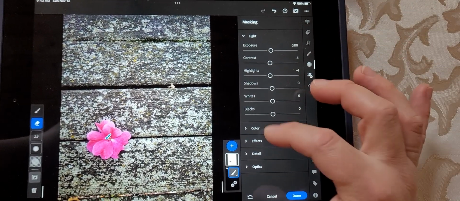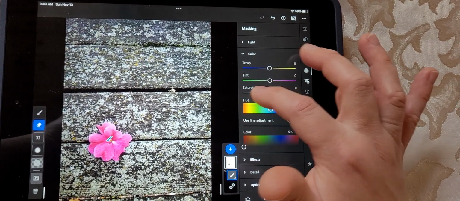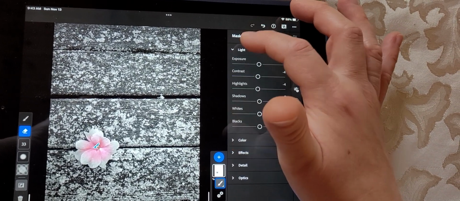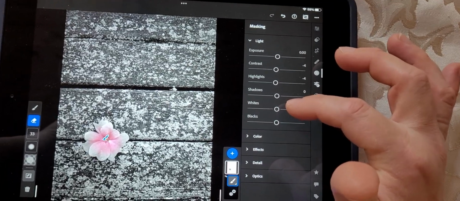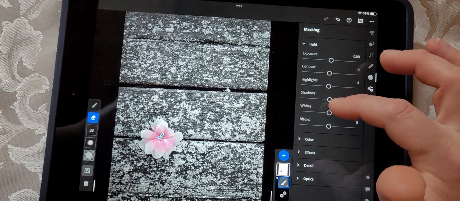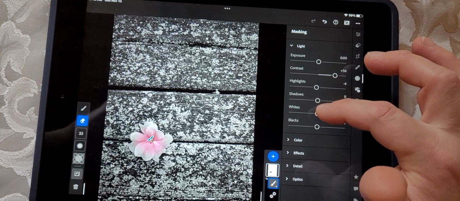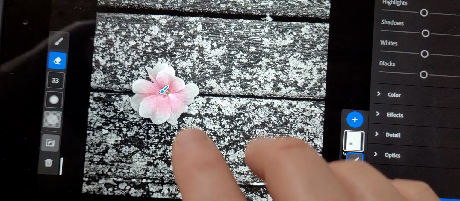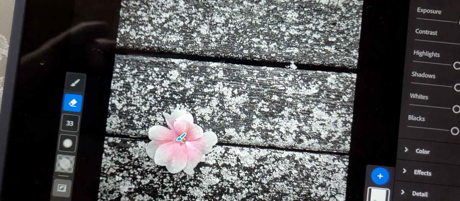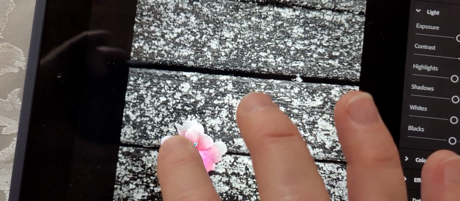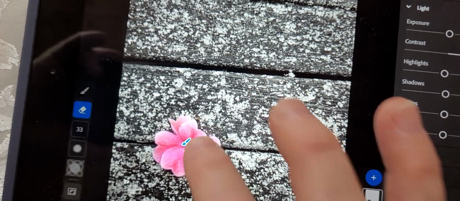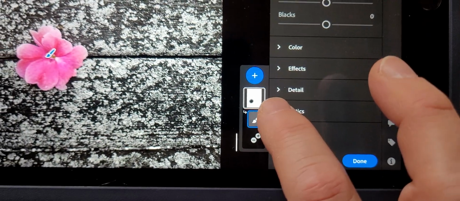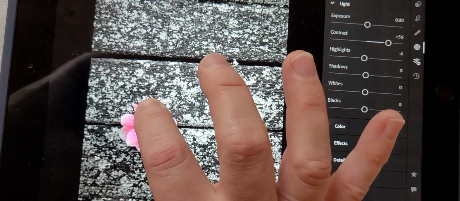So if I wanted to, I could come down and say, you know what, I'm going to get rid of all the color just in the background. And maybe I'm also going to come back here and just kind of play around with the contrast a little bit here, just in the background, and I'm leaving the flower kind of alone. If I feel like the flower is getting a little bit too washed out too, well, no problem. I'll come back in and erase that mask, and now there's my flower again. See? Because it was too much, so I added more back in.